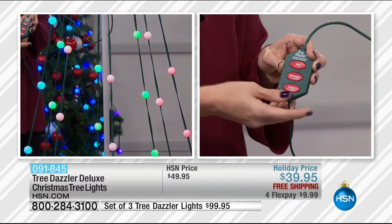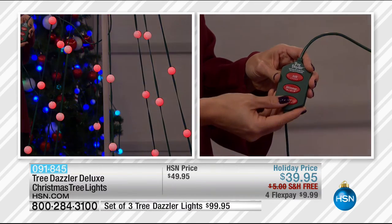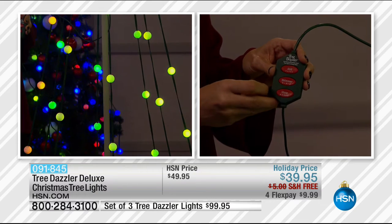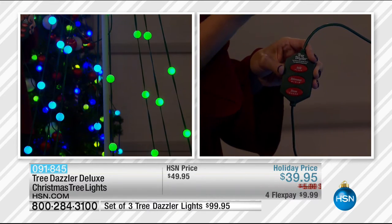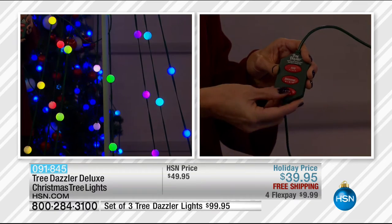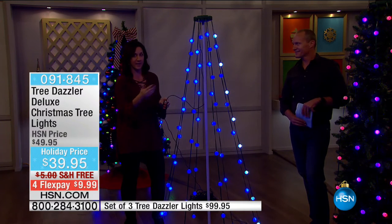I don't know if we can dim the lights to be able to see it all, because these are some serious lights. And the best part about LED lights is that the power consumption is minuscule compared to the old globe system, right? Exactly. And you can see that there's light in every direction. I'm a perfectionist when it comes to my tree, and one of the things that I would do is take that oblong light and try to force it out so you could actually see the lights. You don't have to worry about that with this.